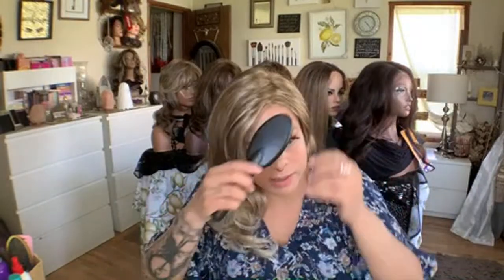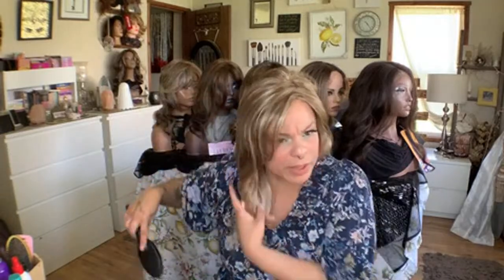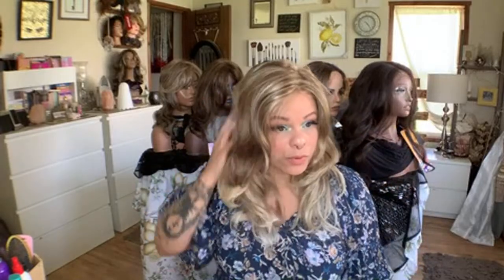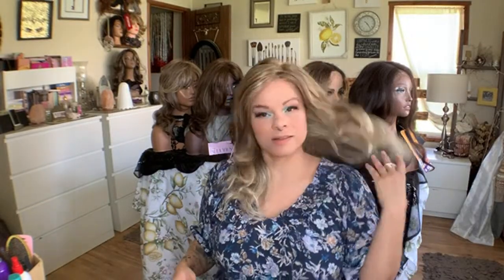I'm using the Polly Young wig brush, just in case people always get jazzed up that I'm using a brush. This is a brush made for synthetic wigs. You just have to be careful, whether it's a brush or a comb, you just have to be careful, period. So this is what she looks like in blonde, if you were interested. Like I said, she has sea salt spray in her, so she can go pretty. I'm going to keep both of them, definitely. I like it. I'm horrible.